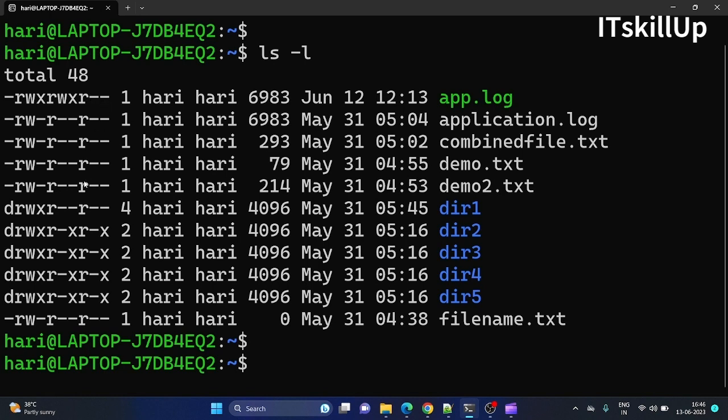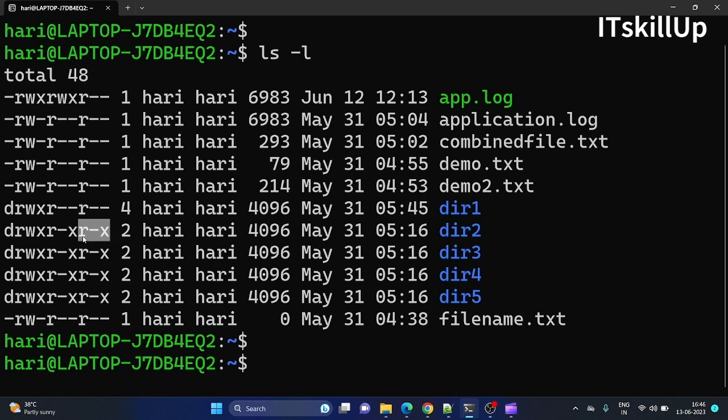For example, here we are seeing r-x. This is the others section. So others have read access to directory 2, they don't have write permission, but they have execution permission to directory 2.